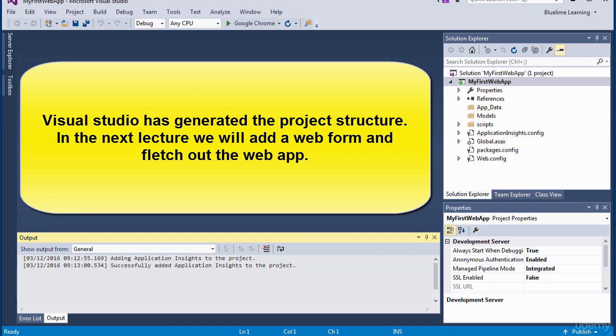And here on the right, we've got the Solution Explorer. So we've got solution, it's got the name of the web app, and then it's got one project. Notice you've got the solution here, it's got project one.